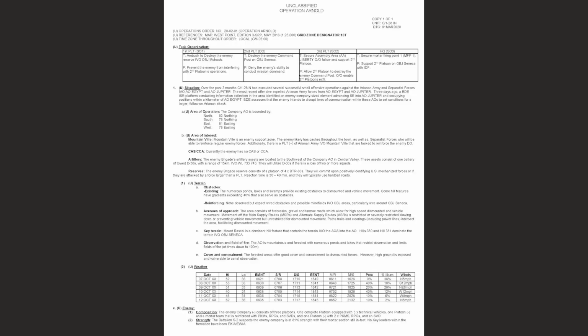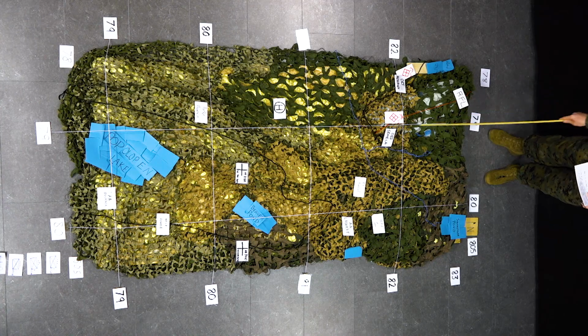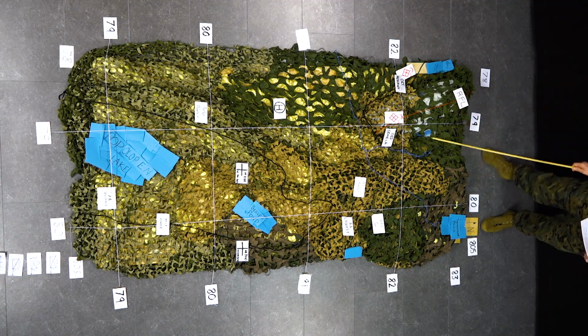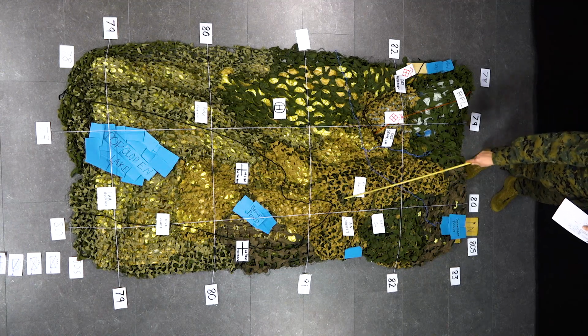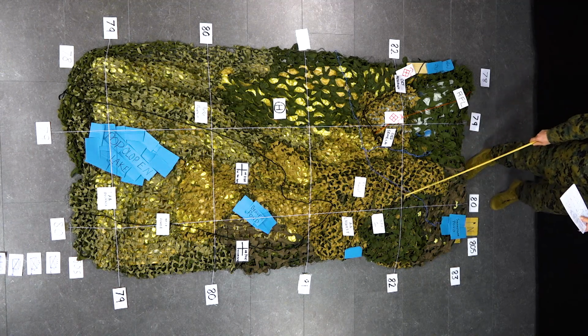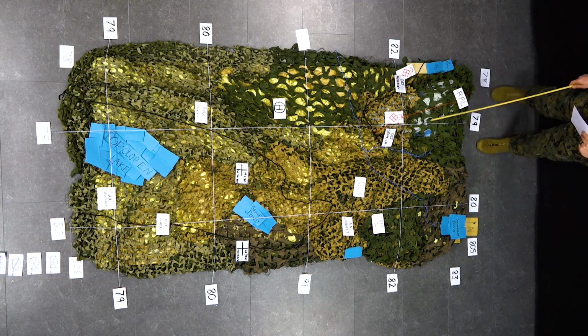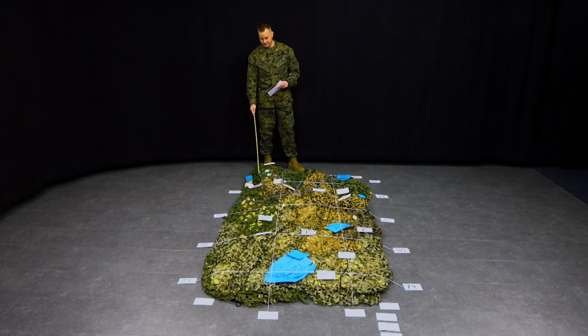Obstacles throughout our AO. We have Mineral Springs Brook that runs here. We have Mineral Springs Ridge, specifically the western side of the ridge. It's extremely steep and severely restricted terrain. We have Mount Rascal here, specifically the eastern edge of Mount Rascal, which we assess to be severely restricted terrain. And we expect that there's protective obstacles in vicinity of Objective Seneca and potentially in vicinity of Objective Mohawk and some of the urban areas in Mountainville.